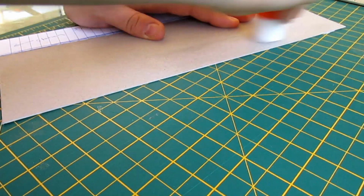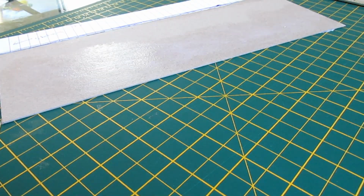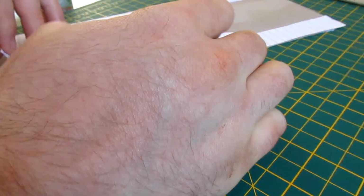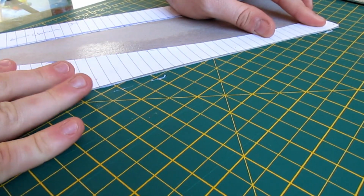However, when it came to the curve section, I glued this onto the card using a bit of glue, Pritt stick, making sure that was stuck down, and then cutting round that on the card to make sure I got the correct shape.